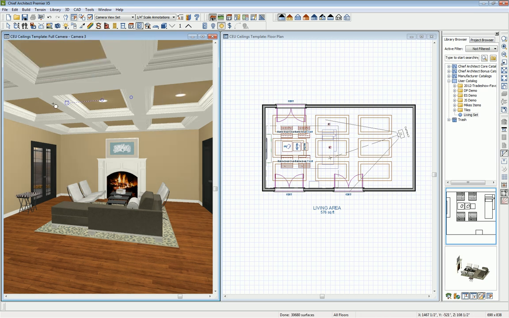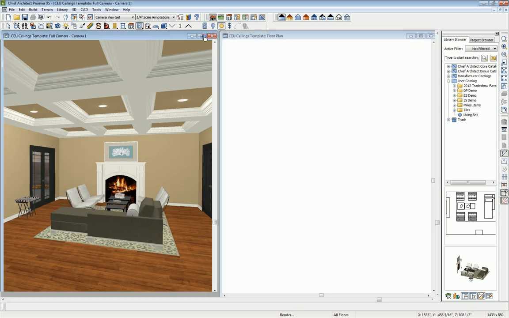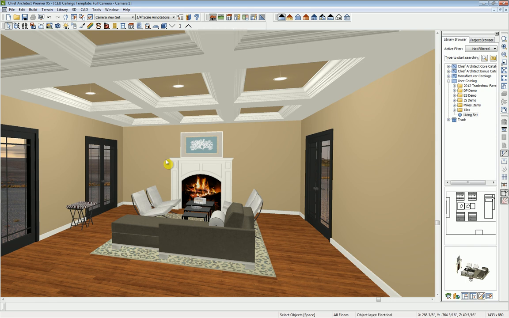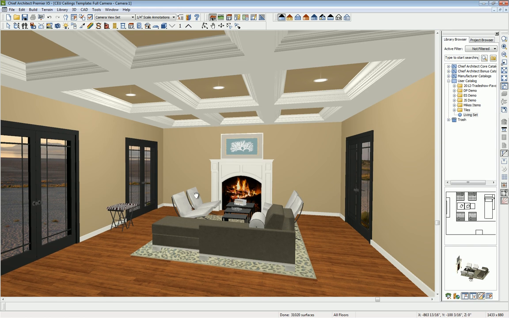So I'm going to go up here and let's expand this 3D view that we have. And I'm just going to rearrange our view a little bit. Just move it over. So we've completed our coffer ceiling design, and this turns out to be a nice upgrade option for the person selling a job. It would be a pretty good upsell in terms of money, and also pretty nice to improve the look of the room, and perhaps the client is willing to pay the additional for that upsell.